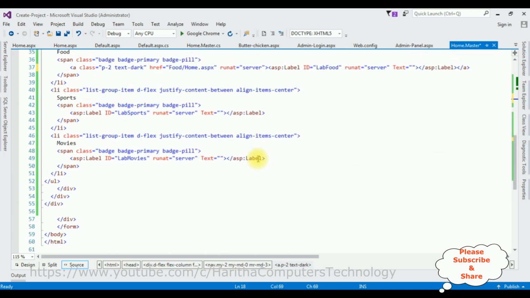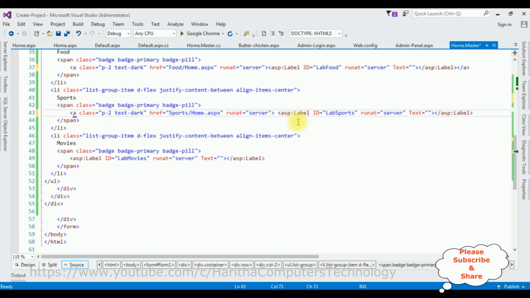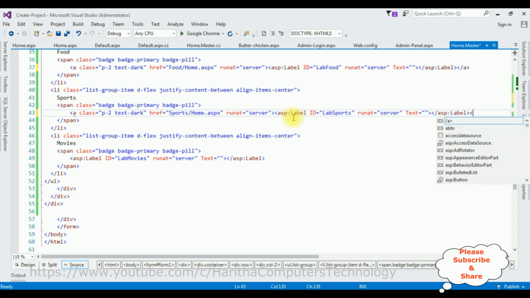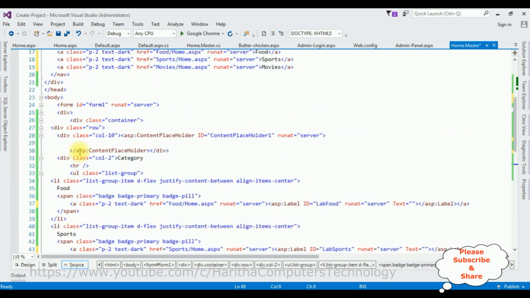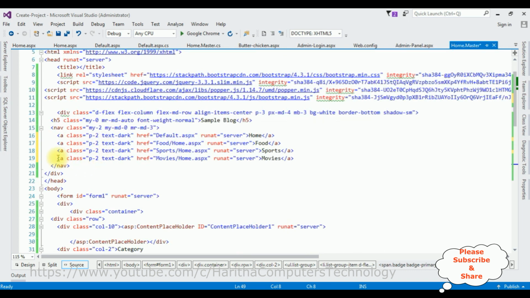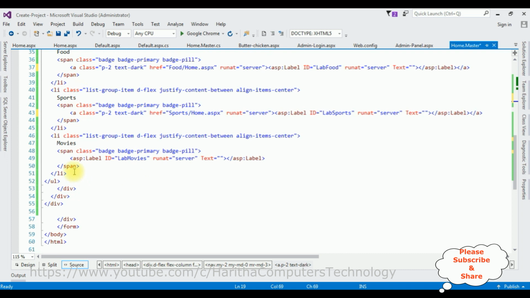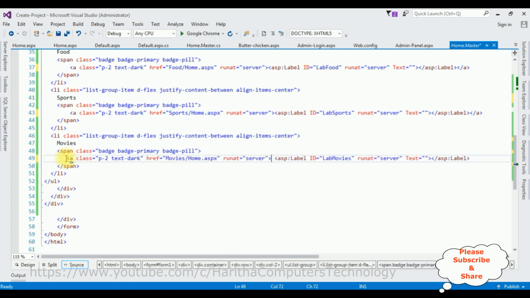Next one, sports, href link, paste here, and the last one for the movies, copy this one, paste here.